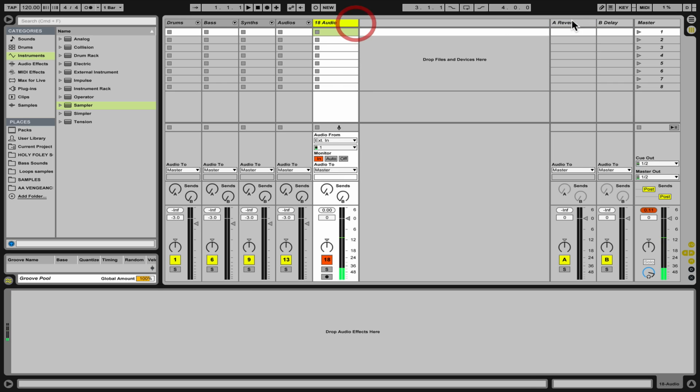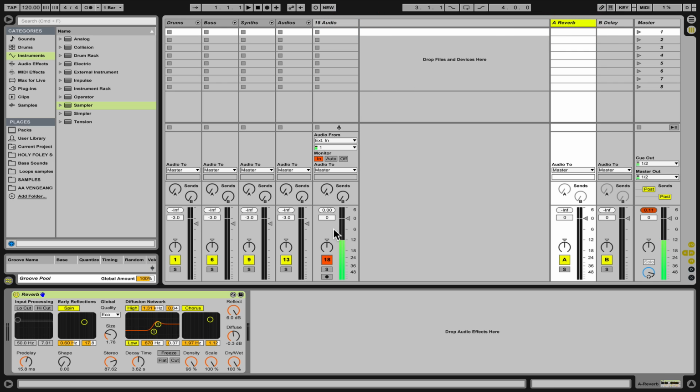I know that this reverb's relatively short, but maybe not as short as I would like. It's kind of long. So I just sent my audio to it to test it, but here we go. Just a little room on that.